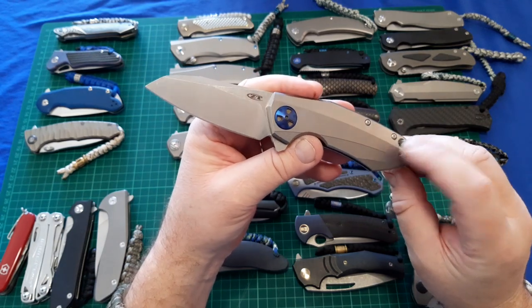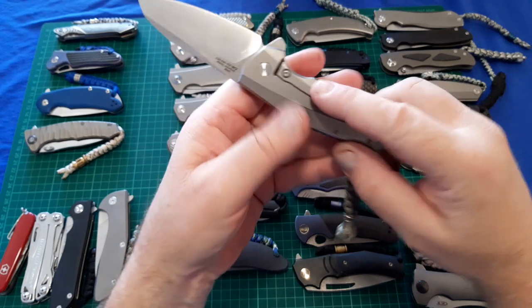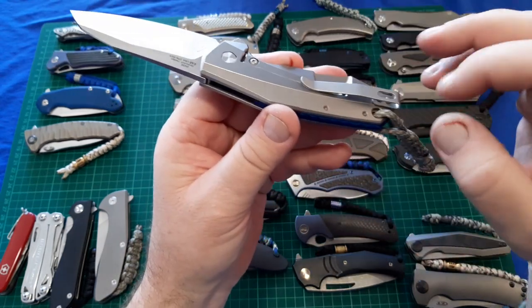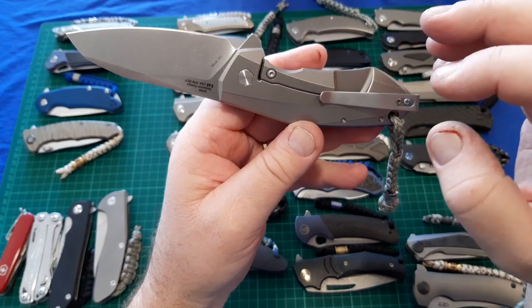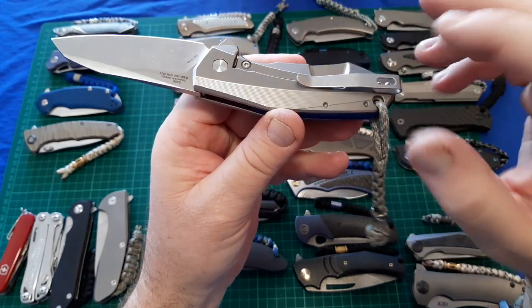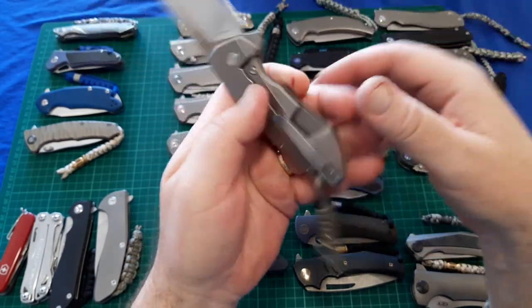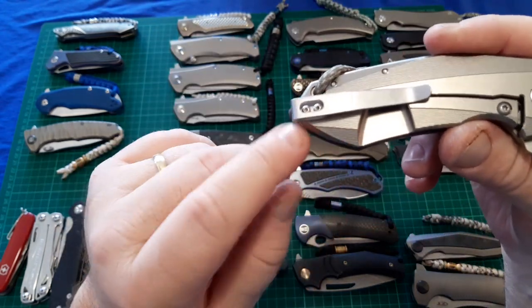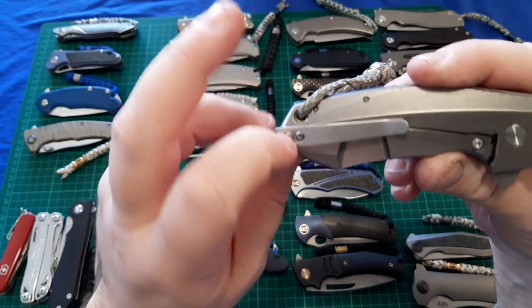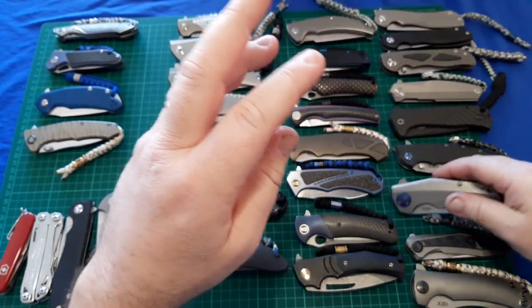The only thing I didn't get was the screws to fit in there, and this is from the 550 Zero Tolerance. It's a deep pocket carry, so it's a good fit because they share the same bolt pattern.